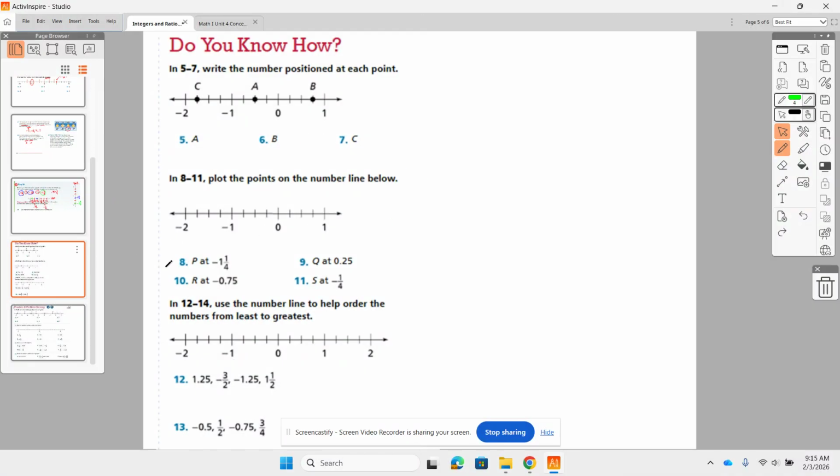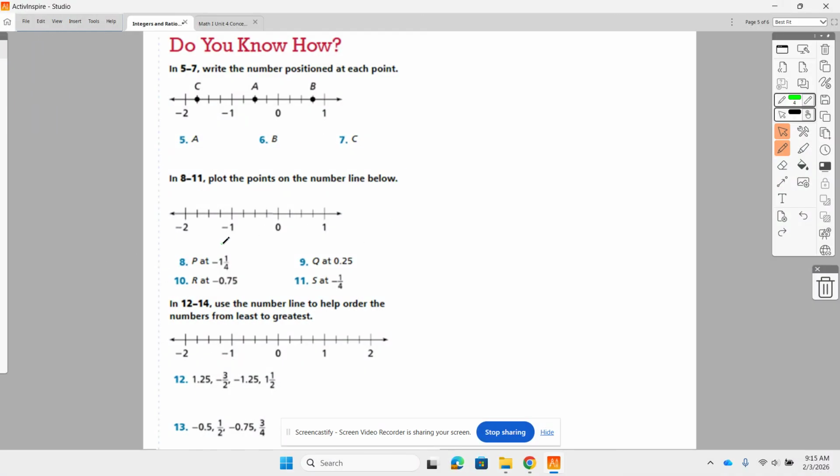Okay, all right, you're going to have a little bit of practice on making your own number lines and putting things onto number lines. But one thing that can be tricky too is down here, ordering numbers from least to greatest. So they give you a number line to kind of help you out a little bit with that, but let's take a look at number 12. We've got an improper fraction, negative 3 over 2. Remember, that's the same as negative 1 and 1/2.